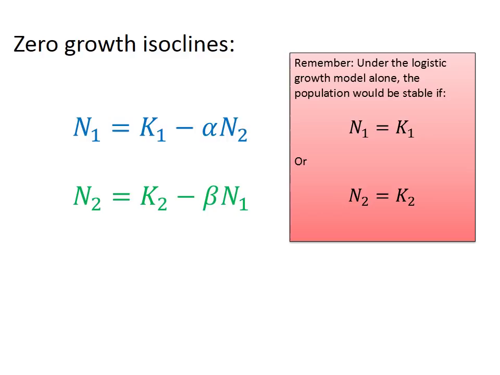If we increase n2, so we're adding more species to or adding more competitors, the stable population of n1 will decrease and vice versa. Now you might have noticed that both of these are simply equations for lines. Alpha and beta are constants, as are the carrying capacities, but we can think of n1 and n2 as values on an xy axis in order to plot these lines.